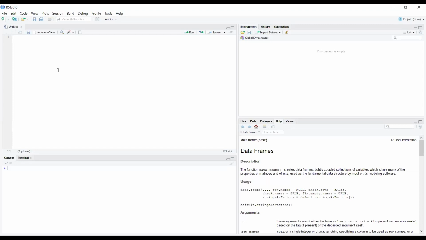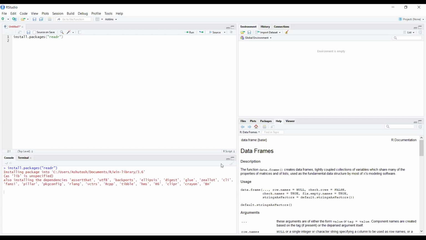So for that, we will write install. The command is install, and can you see this suggestion? install.packages, right? Inside that, in single quotes or double quotes, we can write the package name, which is readr. Now to execute this, you can directly take your cursor anywhere in this line and press Control plus Enter. Can you see the console window? It has started installing it, and this red icon that you are seeing means that execution is currently in progress.